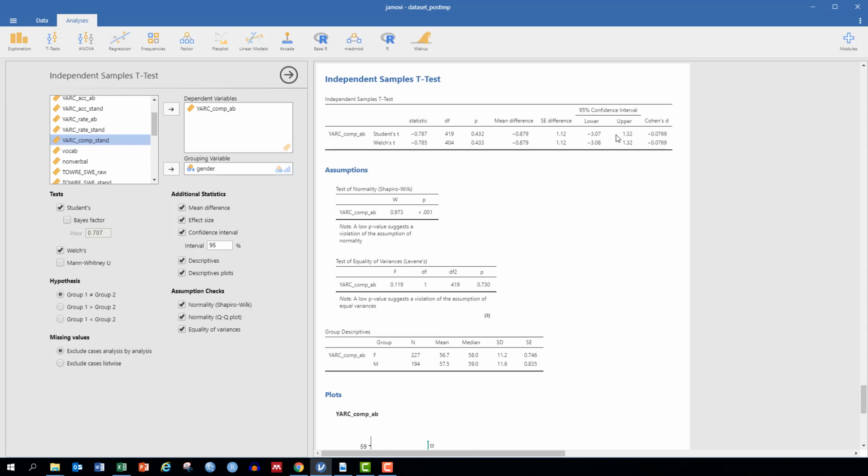Although our mean difference is 0.879, if we look at our 95% confidence interval, we can see that our band ranges from the one group getting 3 lower to the one group getting more than 1 more than the other group. Because this overlaps with 0, it's more evidence that there's no significant difference between the groups. Then we return to our effect size, Cohen's d, and we see that it's very small, 0.08 if we round it up. So we can see that it's not statistically significantly different, or the groups do not differ from one another, and also that any difference that is there by chance is not very meaningful.